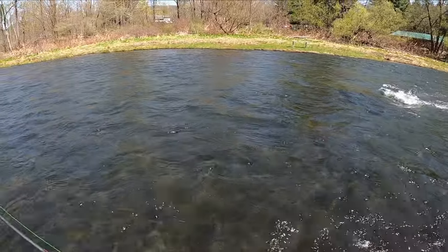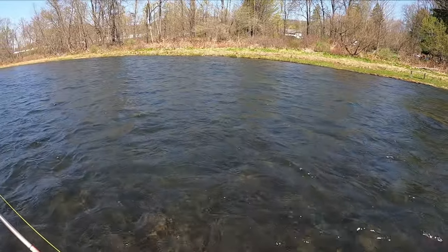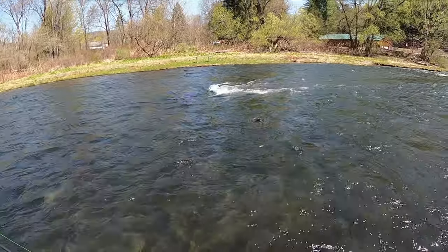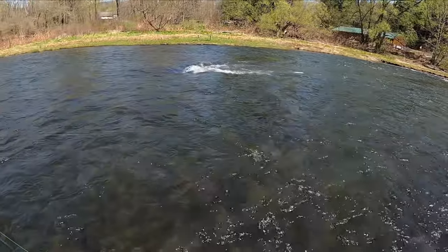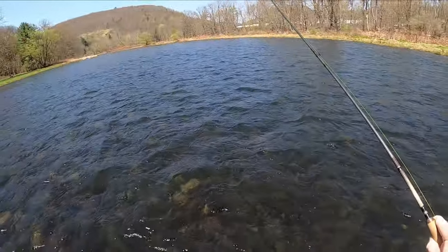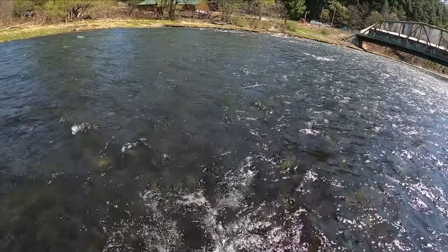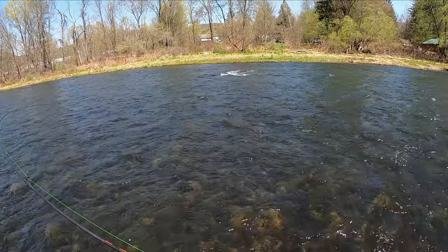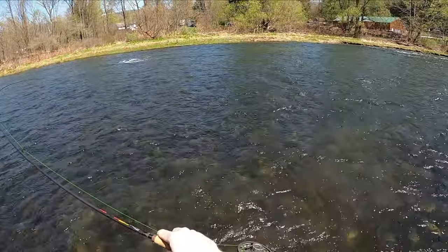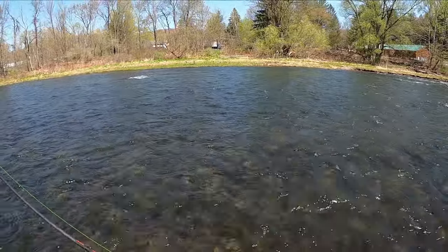Just gotta get him to the inside of this current. He took the basic bug. Took the basic bug, guys. Really nice trout. It's a big rainbow, actually. Gotta try to get to the inside of this current here. I was way out there. Looks like he got out of the tangle. Gotta somehow get him to the inside. It's a really big rainbow trout, upper teens, on the basic bug. It's exactly why I designed it for this river. Really awesome trout to start the day.